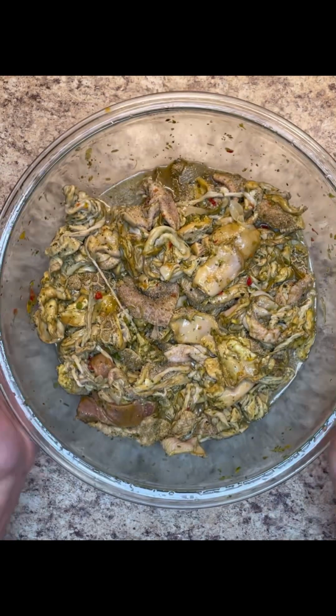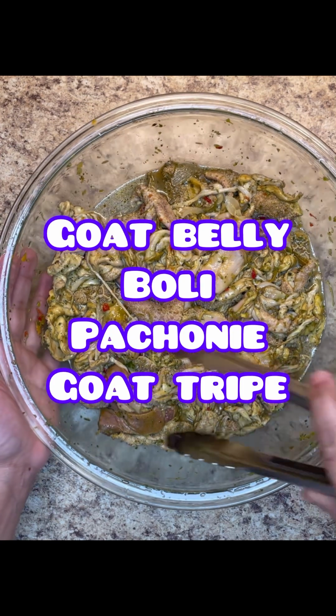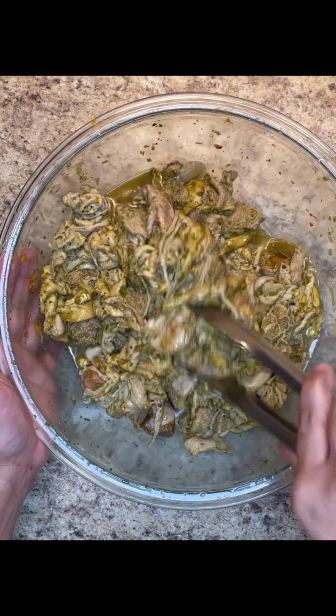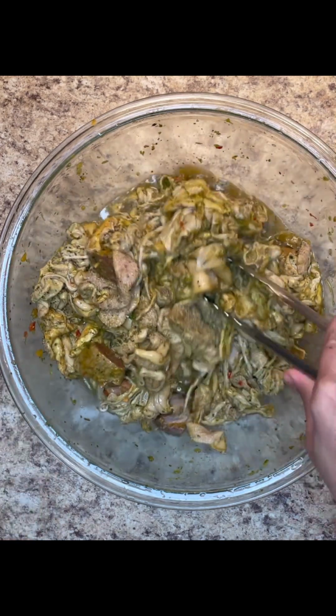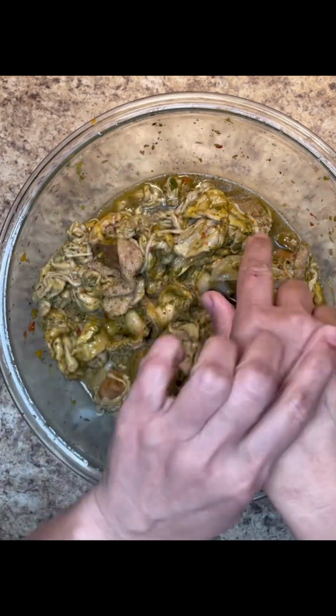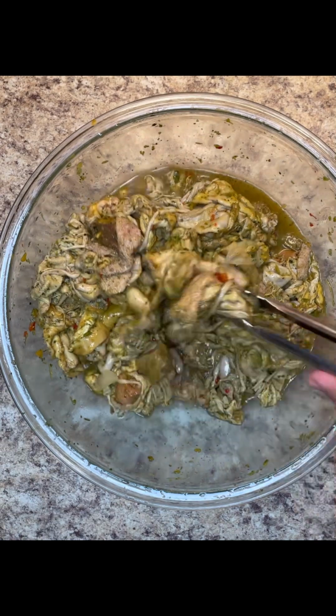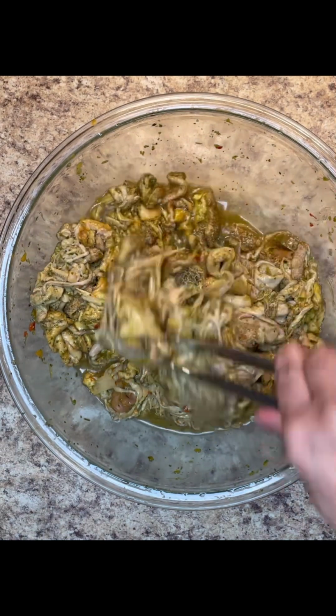So, my dear foodies, very time consuming. This is that goat belly or goat stomach, also known as boti in Hindi. So it's all clean. This thing took me exactly 3 hours. I couldn't use my wrists and my fingers again. They were all crinkled. It's time consuming. It's best you get like two, three people to help you to clean them up really nicely.